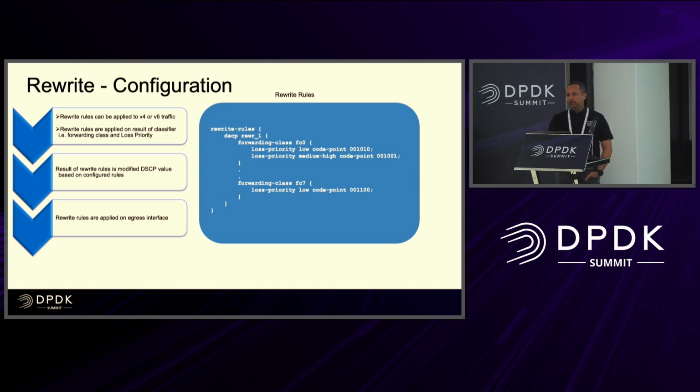Rewrite. Rewrite is applied on the egress after the routing decision, like I mentioned, on a router. This can override the values of the classification that is done by the classifier or policer. This helps in deciding what you want to send to the next router. There is, again, a standard for this, which defines per hop behavior, and accordingly you can choose the values.